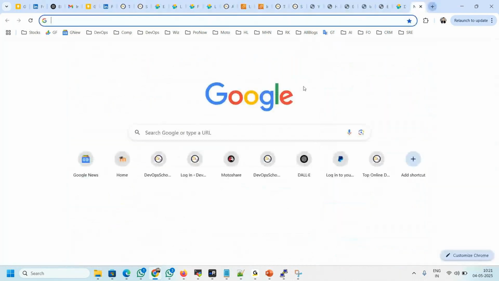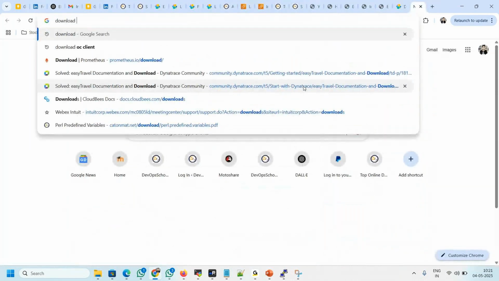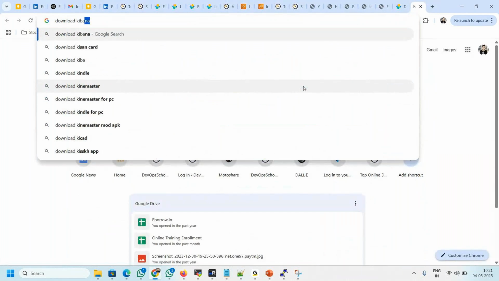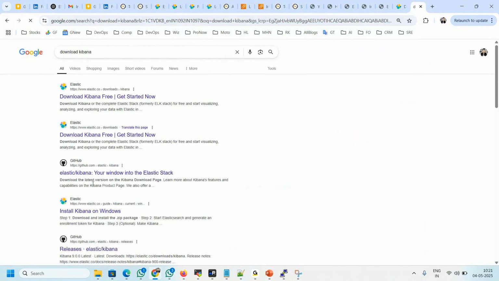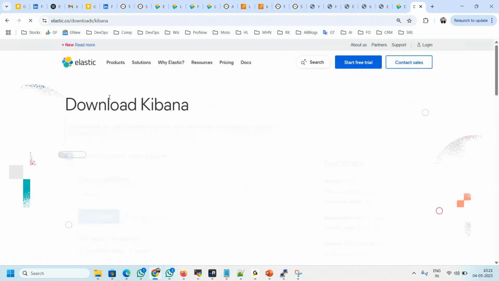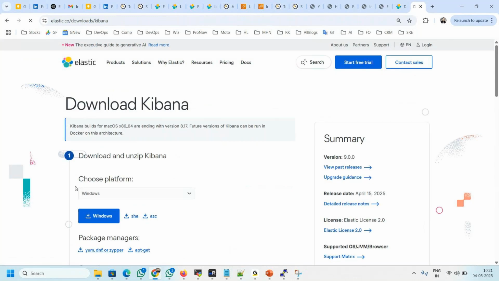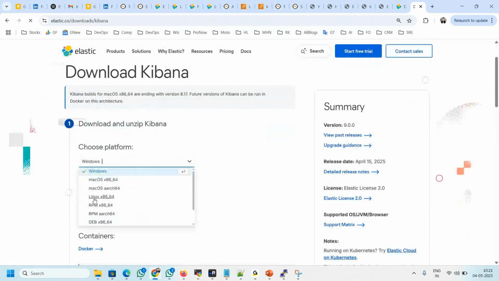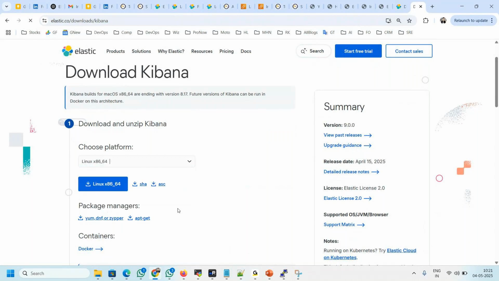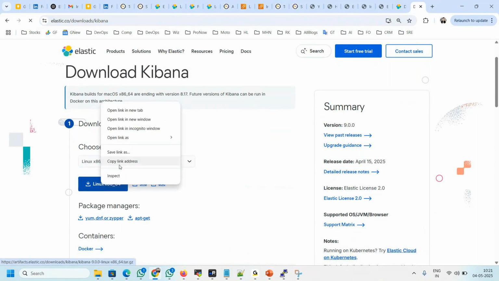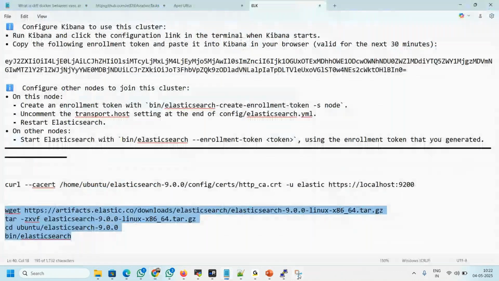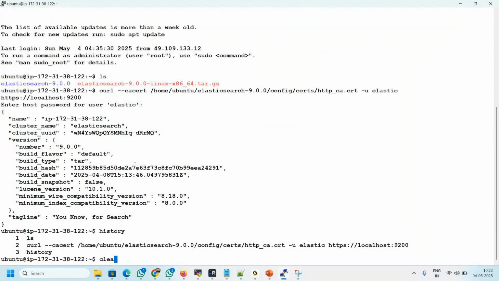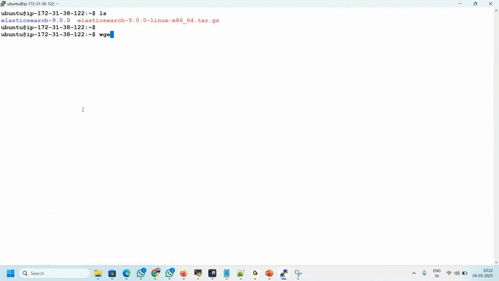I will go to download Kibana, enter. Now you see 9.x, choose the platform, Linux, copy this URL, enter, download Kibana, enter.